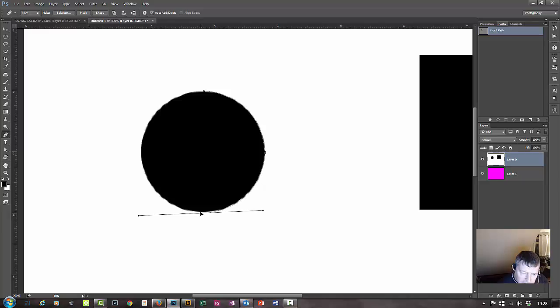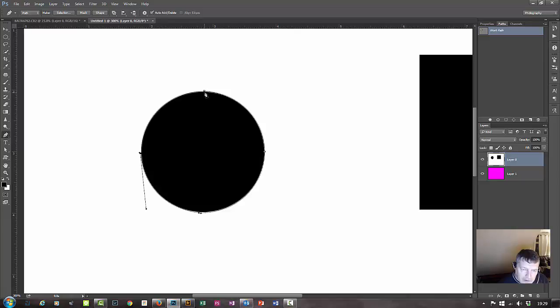See, I don't want it to be inside the black if I can help it. Then holding the Alt key down, I'm just going to pull that back into here. And then I go up to the 9 o'clock position. I'm just going to do exactly the same. We'll make sure our trailing node is over the highest part of the circle. And click Alt back into here.